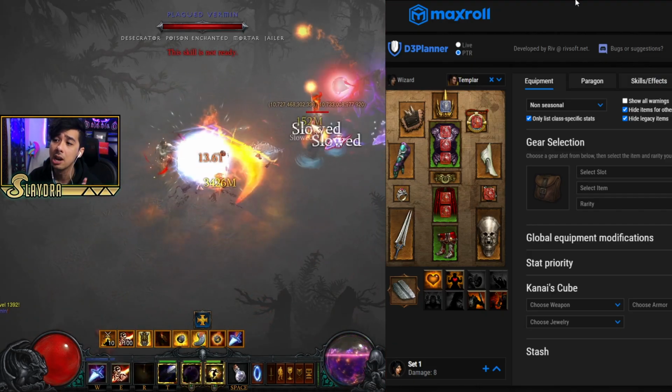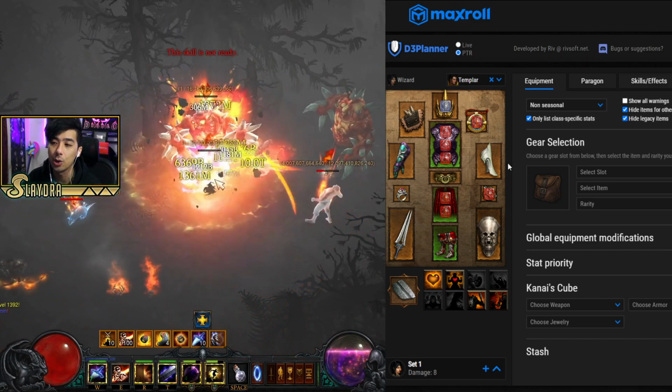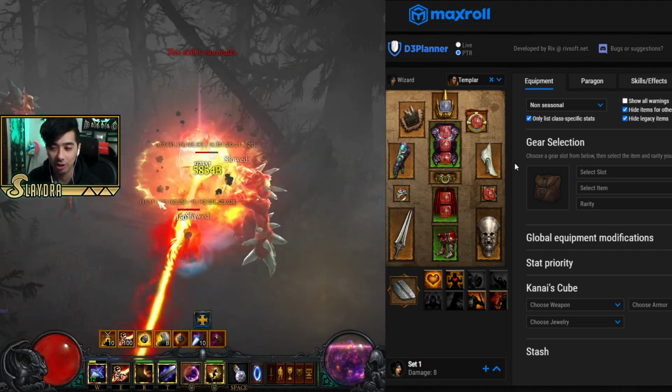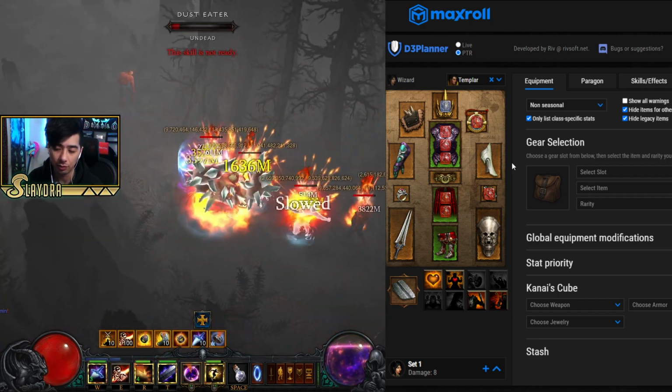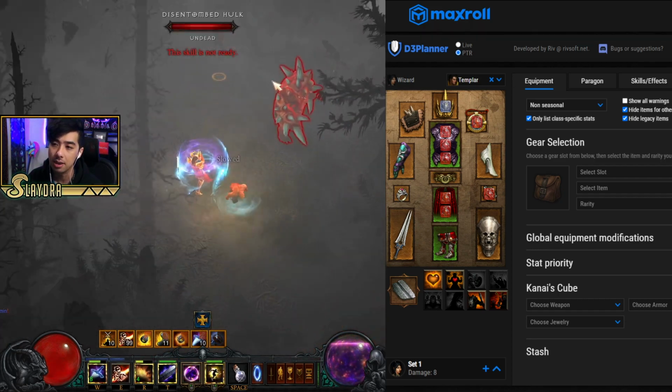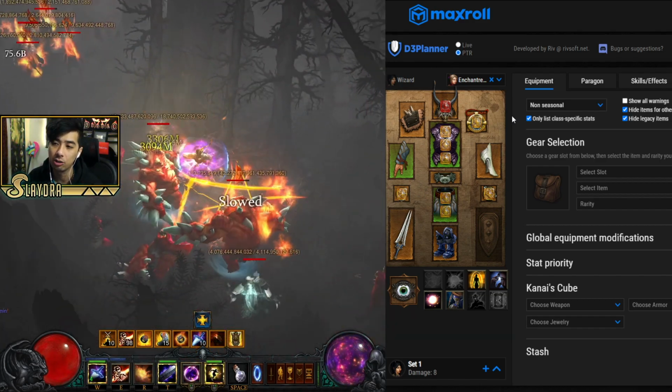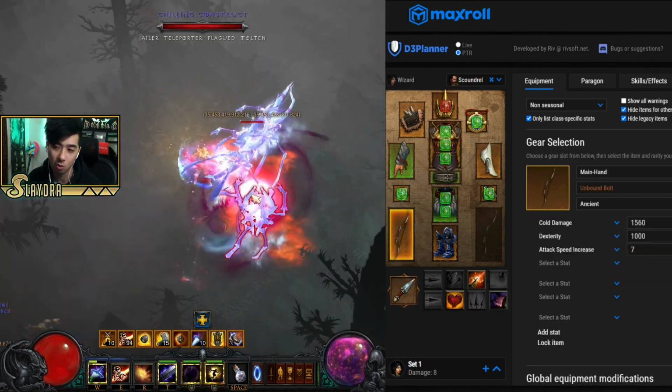Now, previously, everyone ran the Templar, right? That was the go-to follower to go ahead and run. However, now it is actually different. The Templar is actually going to be the least favorite for most classes. The most important factor in which one you choose is actually going to be, do you need cooldown or do you want more damage?